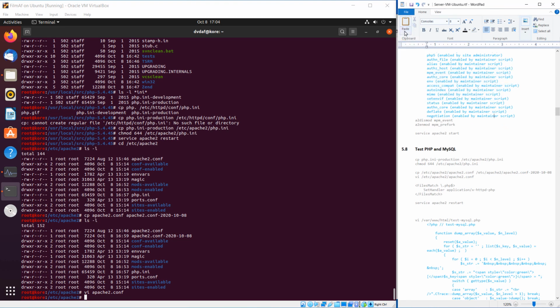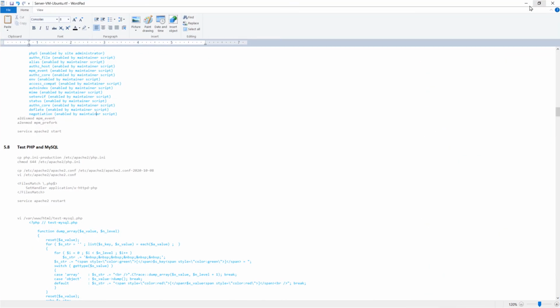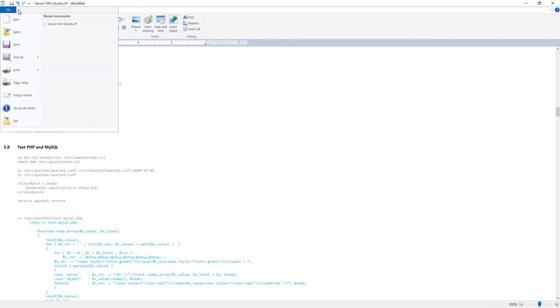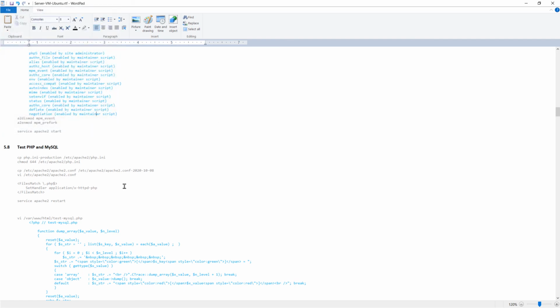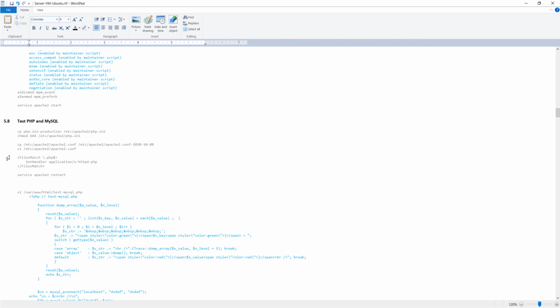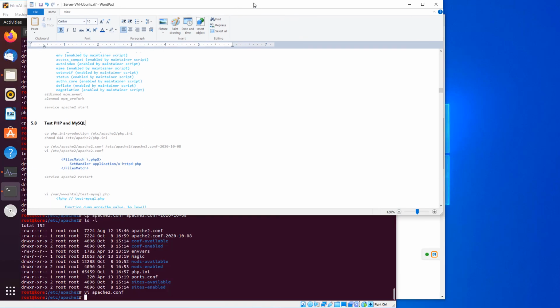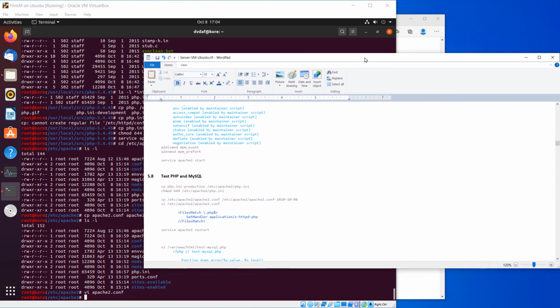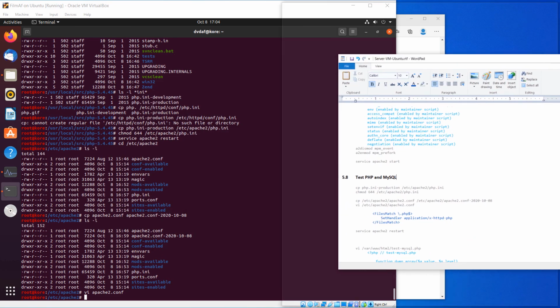Oh, this sucks. There's no formatting, copy and pasting. I'm not used to this application, sorry guys. I guess there isn't formatting copy and paste. That's unfortunate. I'll just do this for now. That really sucks. I don't like this. All right, we'll fix that formatting later. And it didn't remember where it was, position-wise.